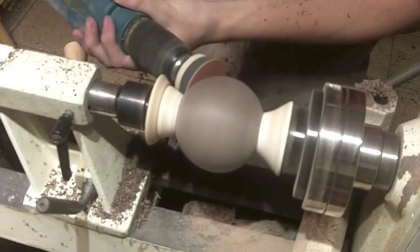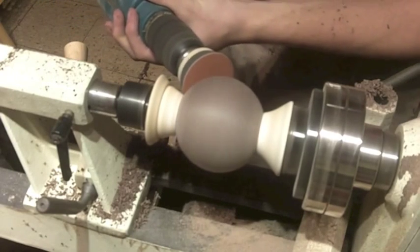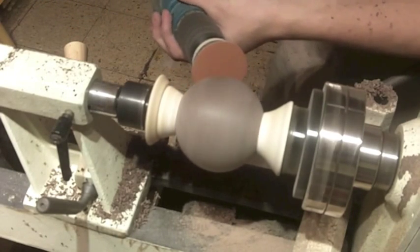This is only a small portion of the sanding. I went from 100 grit all the way up to 400 grit on this project.